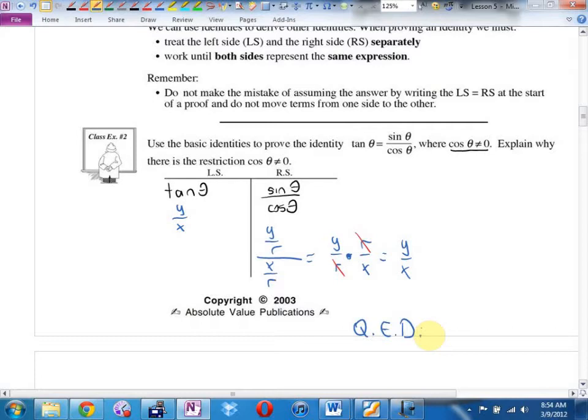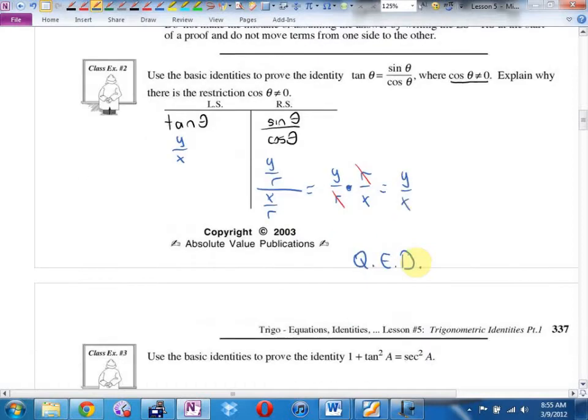We used to joke in university that it stood for question easily done and was the biggest lie on earth, because most of my proofs in university took 3 or 4 pages as opposed to 2 lines. I will traditionally write that. You don't have to, but I will. That's sort of my touchdown dance right there, spiking the ball. I did it. You will see some teachers, they will do this. Don't write this down.